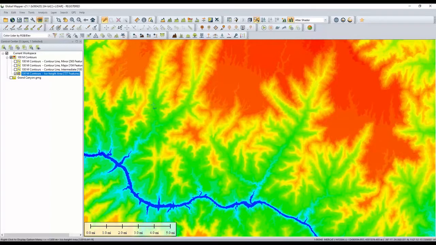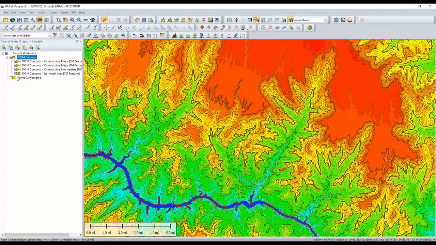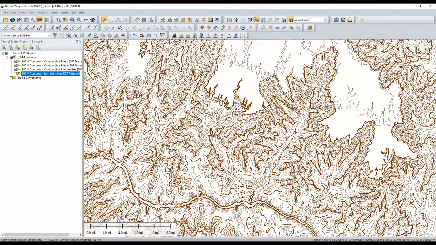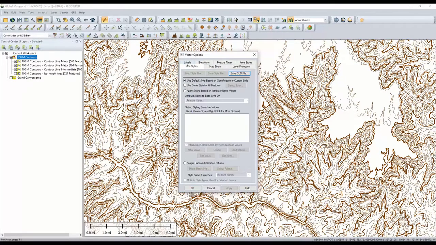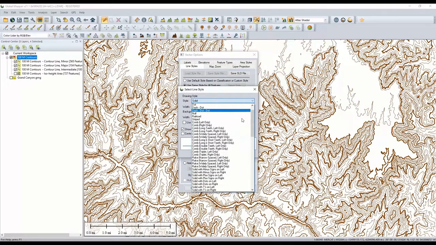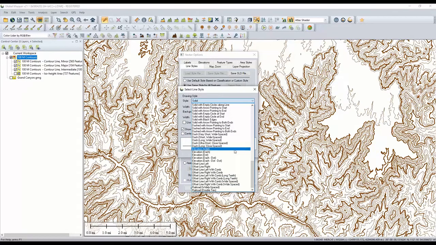That being said, there's at least one more thing that I would like to show with our contour lines. By default, our contour styling is just a brown color with different thickness indicating my major, intermediate, and minor contours. What I would like to do here is to color these based on a shader. So if I go into my layer options, I'm going to choose my line styles. Instead of using the default, I'm going to specify a style. It's a bit of the ways down my style list, but it's called elevation. And I'm going to do so as a solid line.